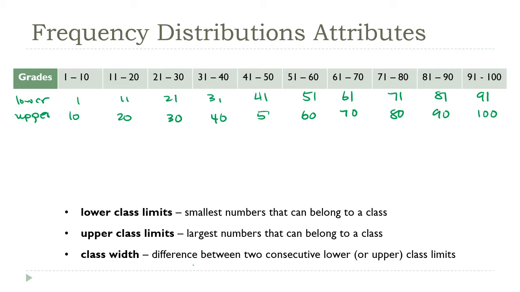So the third definition here, the class width, this is something that students struggle with sometimes. The width of the class is equal to the difference between two successive lower limits or two successive upper limits. So for example, if I pick 1 and 11, their difference is 10, and that is going to be the class width.